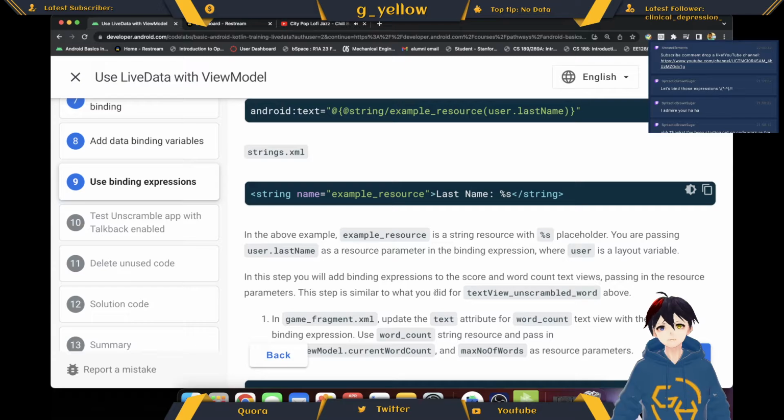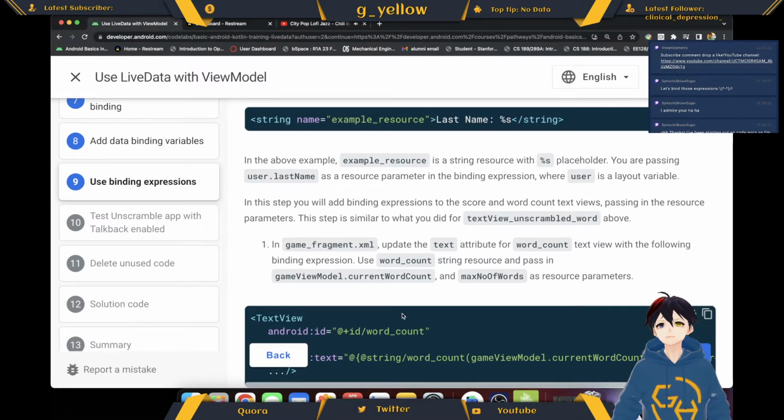The user does the resource parameter in the binding expression.